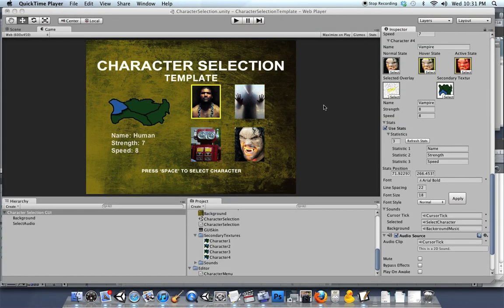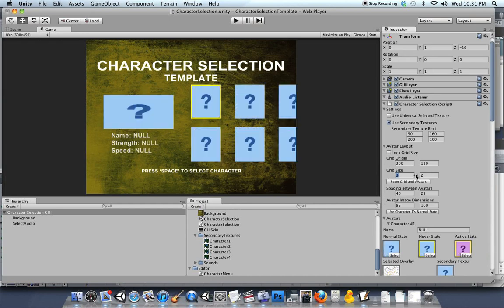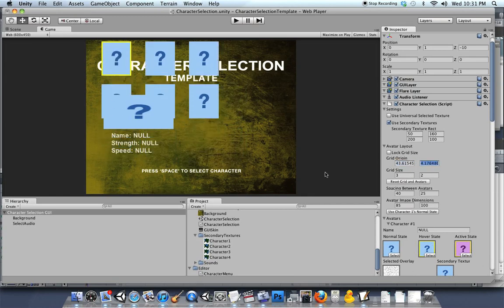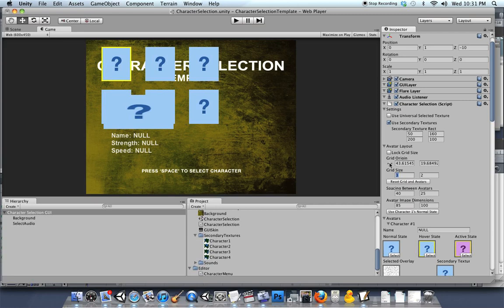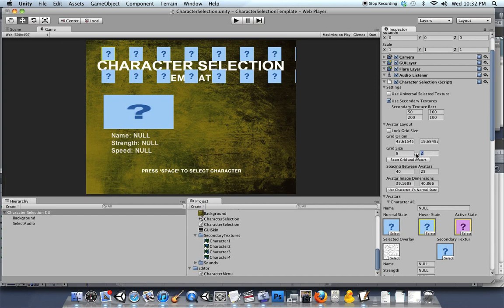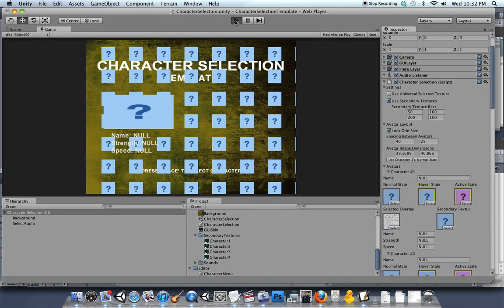Now, it really is easy to modify this. Right now, I'm just going to change this around really quick. You can change the size of the grid. It uses default textures. You can change the origin. So I'll just pop this into the corner here, all the way left and all the way up. I can make these much smaller or bigger as you see fit. And you can make this grid size again as big or as small as you want it. It's infinitely extensible. It has no limit to how many avatars it supports, and the button navigation is dynamic, so it scales with the amount of avatars you have.